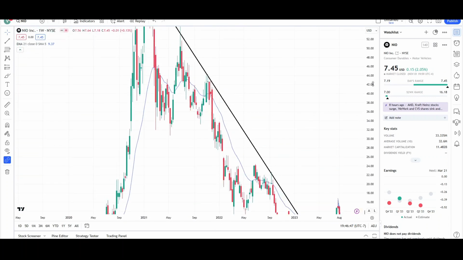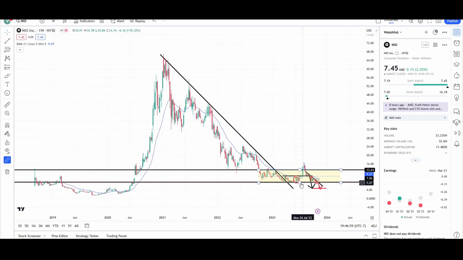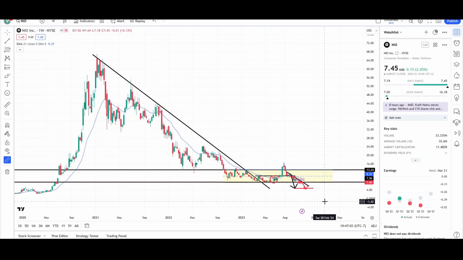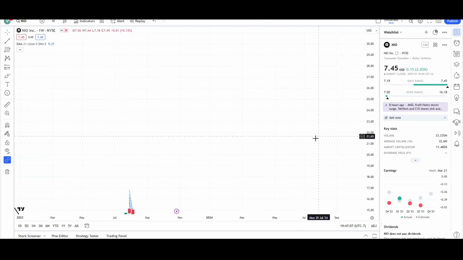Let's take a quick look on the weekly chart. So NIO is obviously in a downtrend. It's been seeing lower prices since January of 2021. In a few months, it will be a 3-year bear market from the $61 level, went all the way down to this low 7s. This is still above the 2020 levels, which is a good sign. But again, it could always break down lower, just like a bunch of other stocks did towards those price levels.